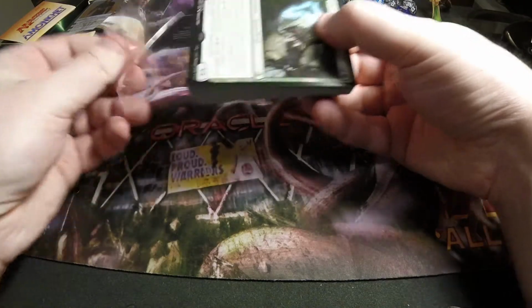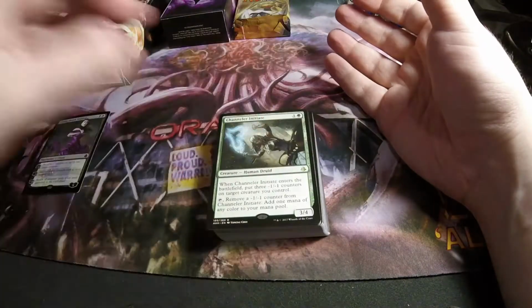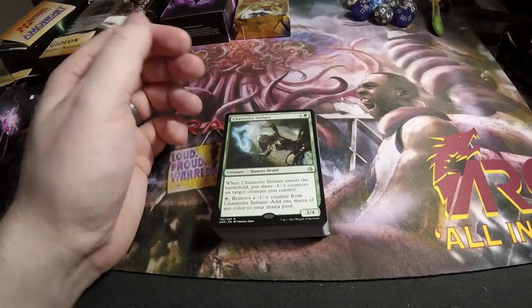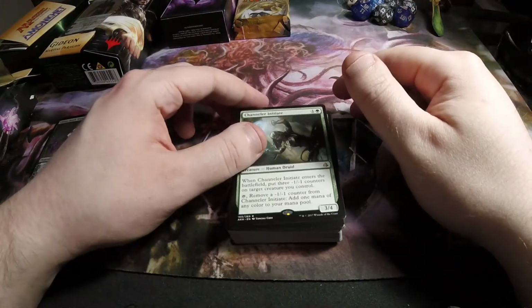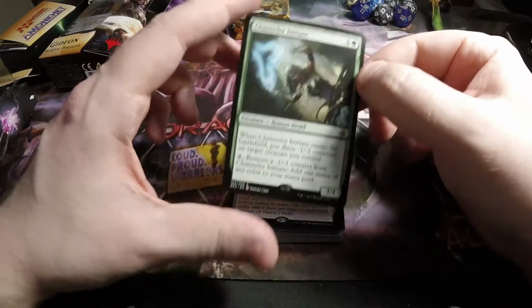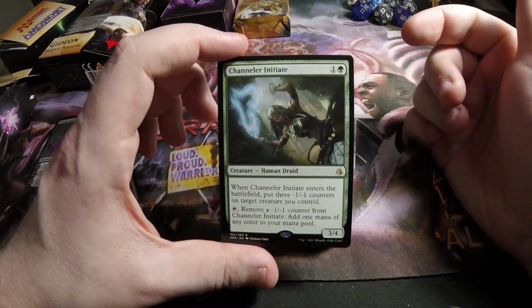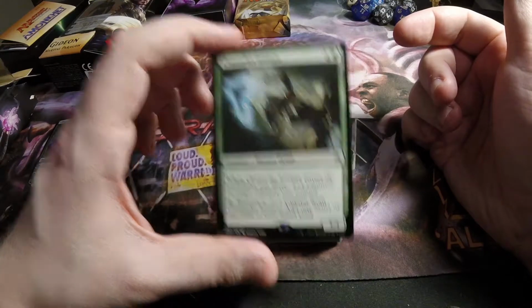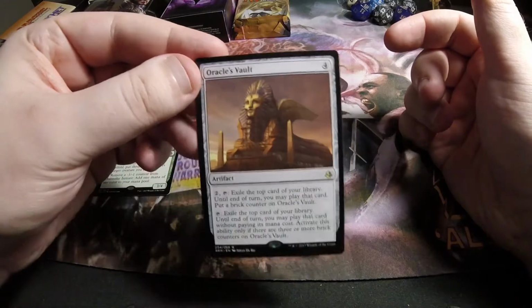That's not too bad. So I don't remember the deck list. I haven't looked over it. I glanced over it in the first release, but not in depth. So these are all pretty new to me. Of course, some of these cards are some you can pull from Amonkhet itself, like Channeler Initiate, the Mana Dork with -1/-1 counters, Oracle's Vault.